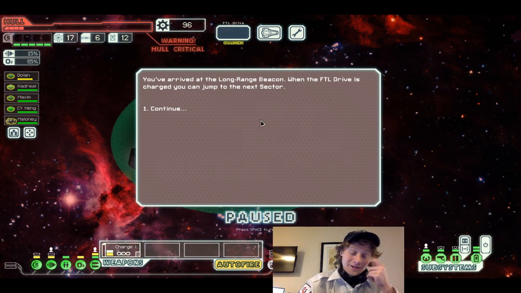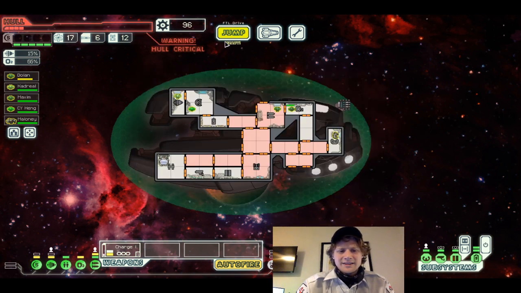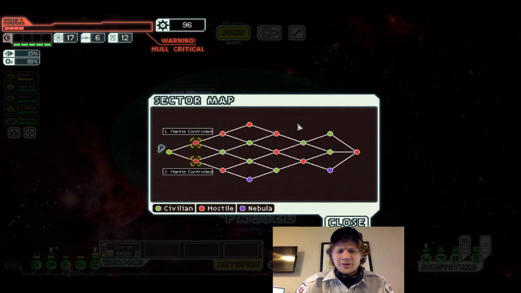You have the long range beacon. When the FTL traps charge, you can jump to the next sector. The beacon at first glance seems to be home to a junkyard. Upon closer inspection, it reveals itself to be your ramshackle market. One trader has a deal that catches your eye. Nah. We're not using missiles, so.